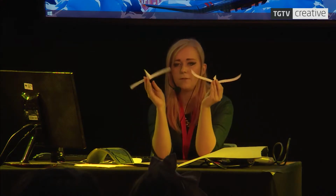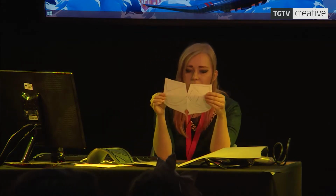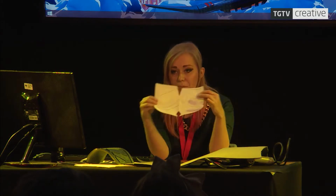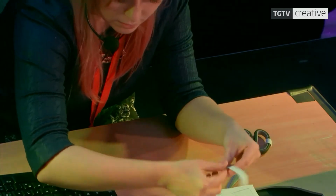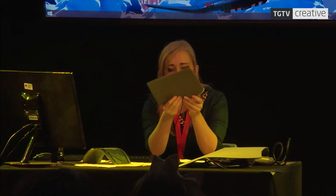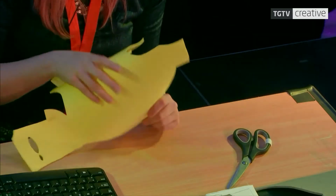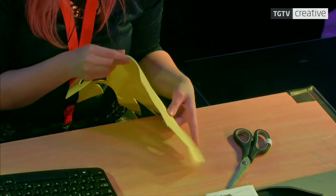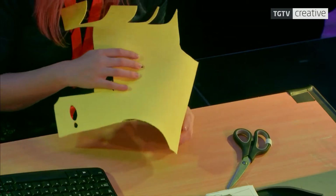Okay, so we have those two. And we have our shape getting smaller and smaller. And yeah, the thing is that we will be making those details from the other foam. This is kind of 2 millimeters thick. So yeah, I think if you use the less thick foam, it's good for your details.